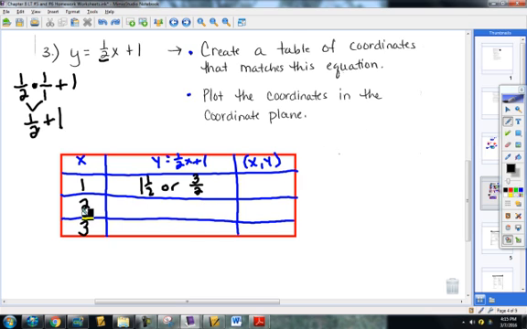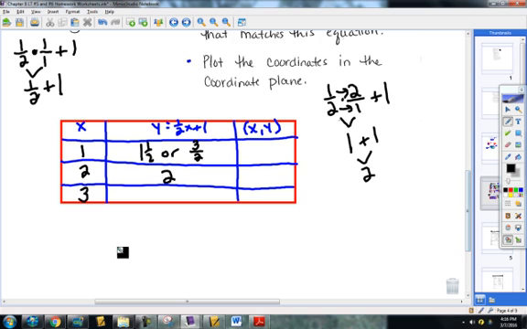Now we got to show our work for the x value too. So we'll do 1/2 times 2. I'm going to do 2/1 plus 1. So I'm going to do multiplication first. That's going to be 1, because you know those are reciprocals of each other, and we know that reciprocals are the only type of numbers that multiply to get 1. Then I'm going to do 1 plus 1, and that's going to give me 2. So that means that my y is 2. Okay, so I'm just taking the x value and plugging it into my linear equation to get my y.